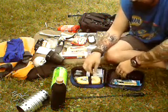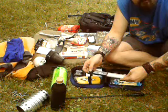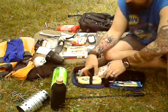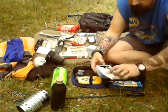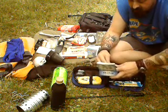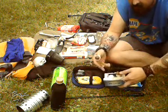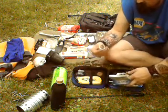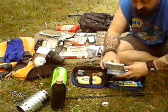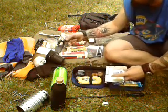So, matches, long matches, another little first aid kit, which I have added a few things in here. Well, they kind of exploded. Okay. There's a couple of candles in it. It ruined that tape, so we're going to refix that. But it didn't ruin the other stuff in there. I put a whistle in here so that she can scream out if she needs to while it packs up someplace different.